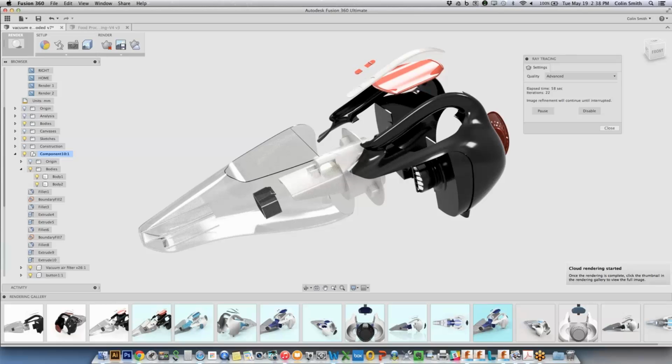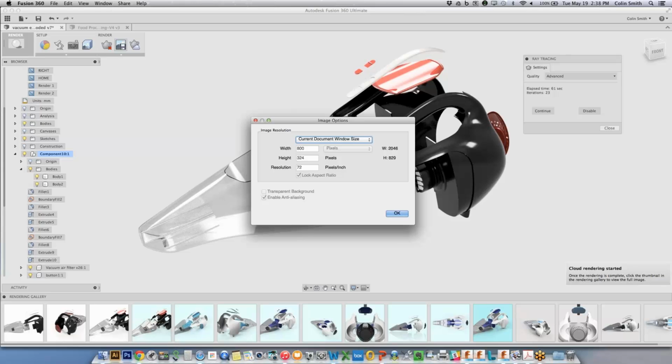And if I want to, at some point, if I've left this long enough and I'm happy with it, I can pause this image, and then I can use our capture image tool, which basically does a screen grab. It always does whatever your screen resolution and size is. That's how it works, because it's not doing a background post rendering, it's a background rendering. It has no way of controlling the size and the resolution. It has to follow what's on the screen. Currently my screen is 800 by 324 pixels at a resolution of 72.